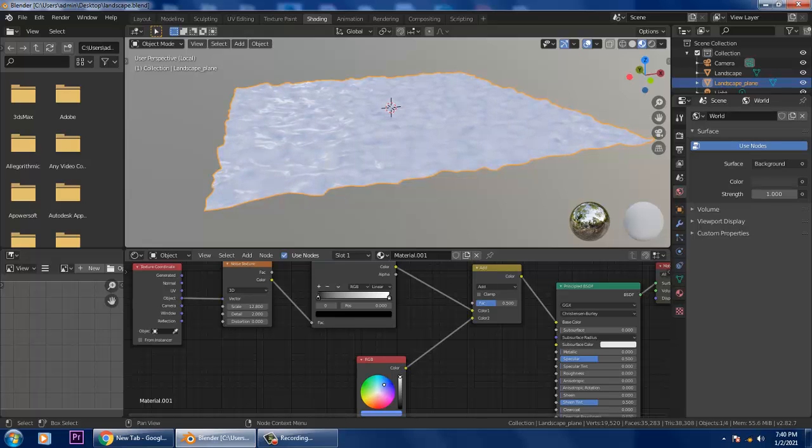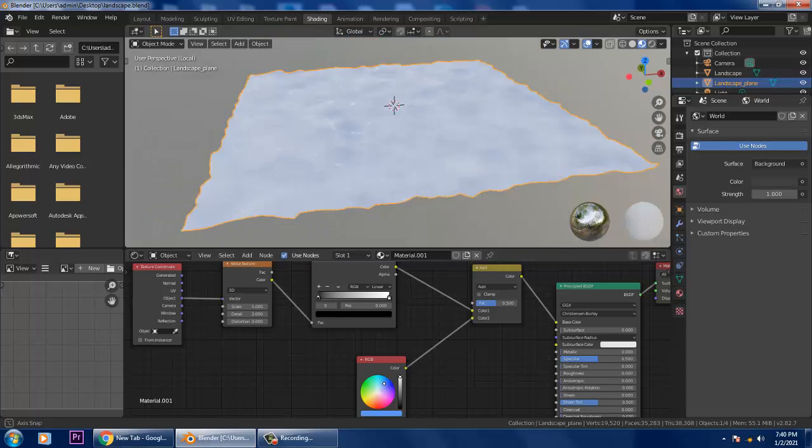That's it. So you can just use these details over here for this.